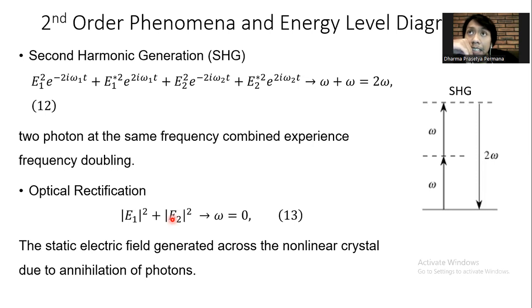I don't know about that, but maybe Farhan can answer that, because it's very much related to this SPDC process, right? Usually, if you want to achieve a good second harmonic generation process, I think it would be better to use one laser. So we use one laser and then we use a beam splitter to split the beam of light into two beams of light, which have the same frequency but different intensity, and then we combine them together using a beam splitter. Then the combined light goes through the non-linear material, and voila.